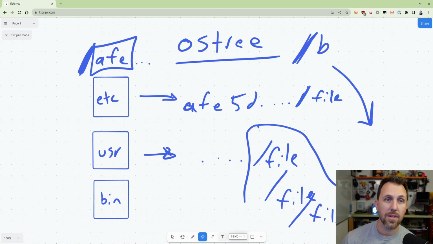This has some benefits over traditional partition booting, but it also has a little additional complexity because the system does need to be able to track all of these files. And if you have multiple partitions, you need to know which one's booting next. Most of those trade-offs are fine. In OSTree, this might be a better solution depending on what you're doing. And OSTree is how systems like uBlue and Fedora CoreOS work.